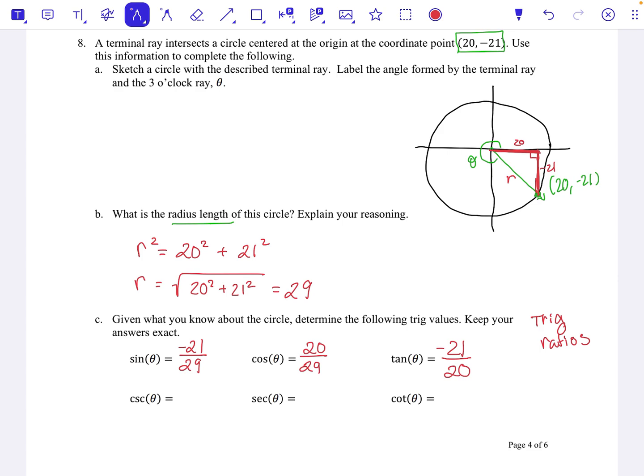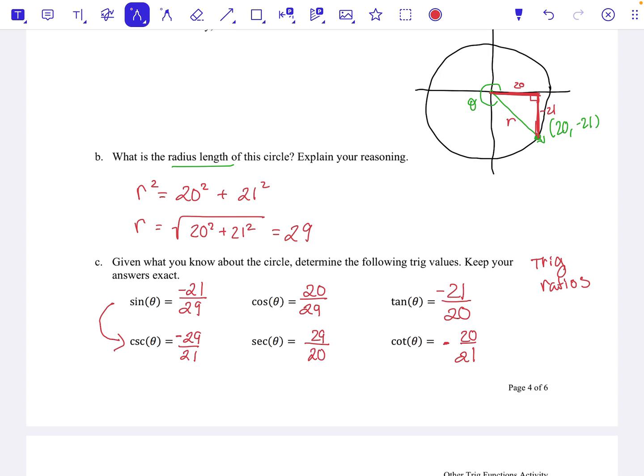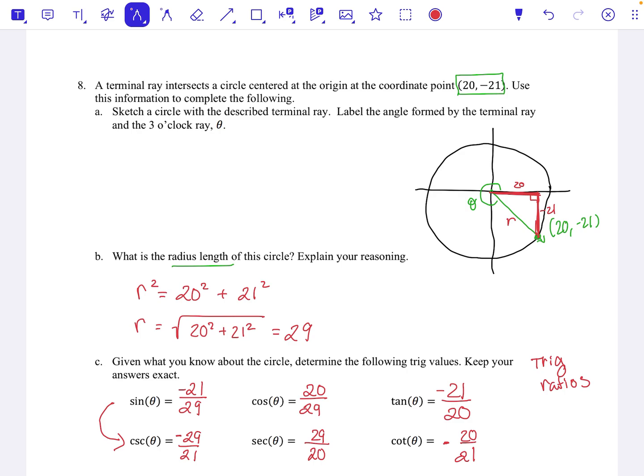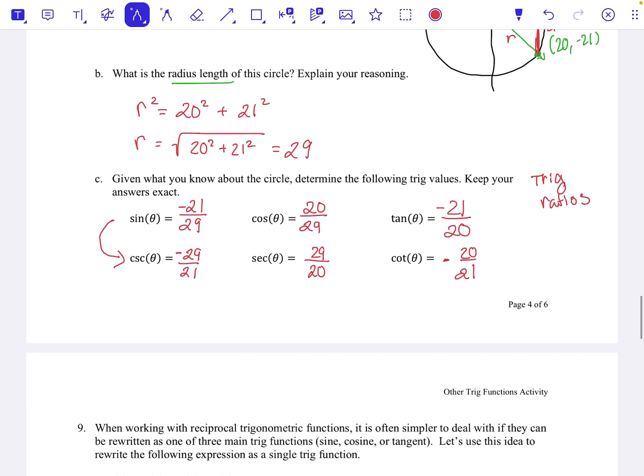Now to get from the first to our reciprocal functions, we simply need to take the reciprocal of each of these. Flipping your fraction finds us the reciprocal of the original function. That would be 1 over the original fraction I started with. Here we get 29/20ths, and cotangent would be negative 20, our x over our y value. We want the exact values, so we're keeping it. Notice I was never asked to figure out what theta was. I didn't need to find what theta was to answer these questions. It's just some arbitrary angle measure.